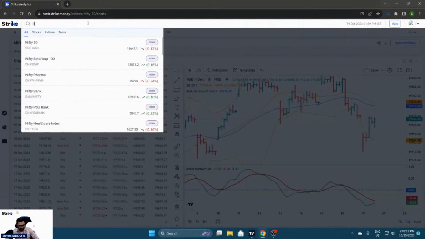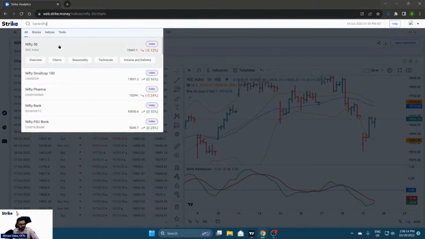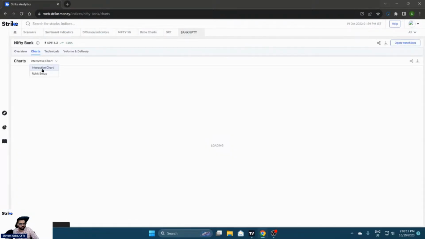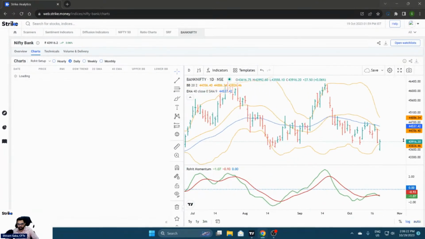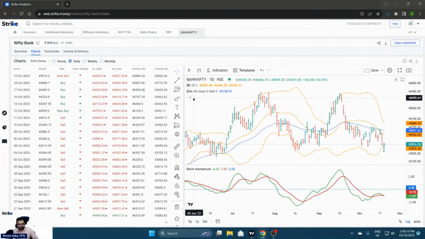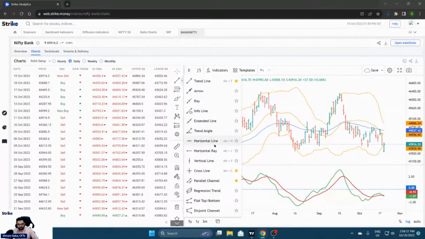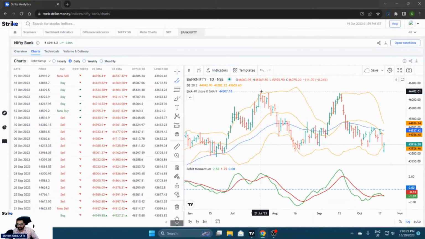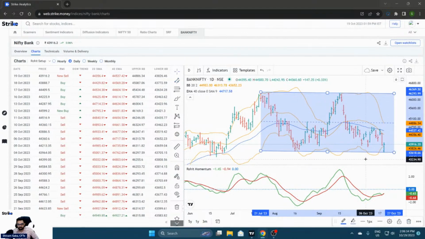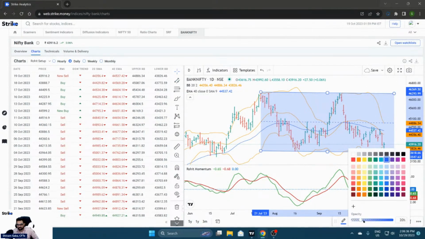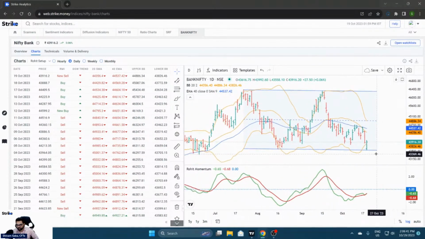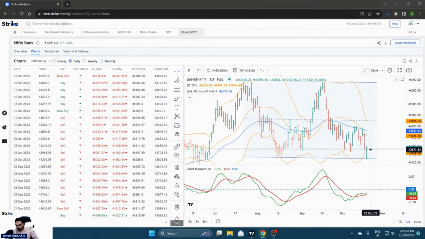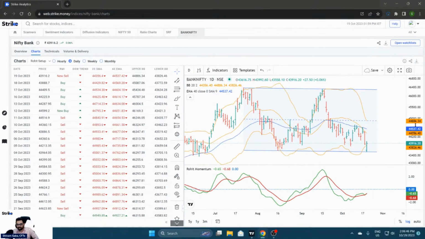Let's go to Bank Nifty. So Bank Nifty also opened lower, but then it has taken support at this parallel channel. Right at this channel, let me make it a bit clear. So if I connect these two tops and view the parallel channel, it has exactly touched that line and gave us recovery and came back above the lower band.